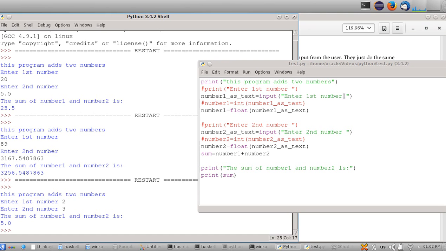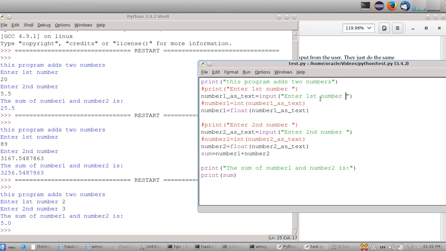So if you type anywhere in a string, not necessarily in the input, all those are strings because they are between two quotations. There is a character that you put, which is \n. If you put this, it will break the line.